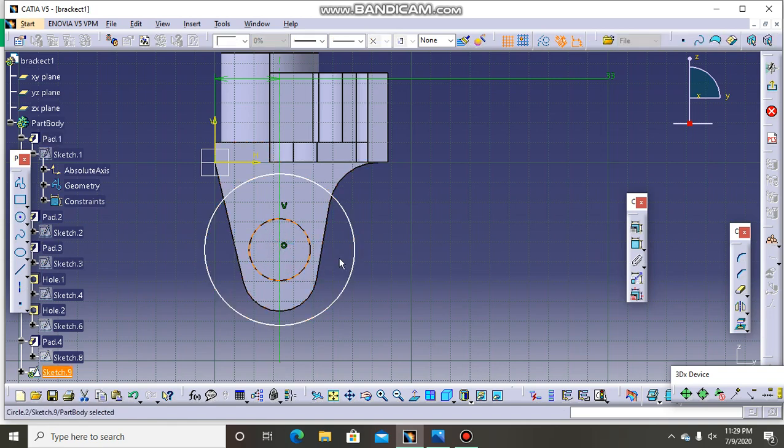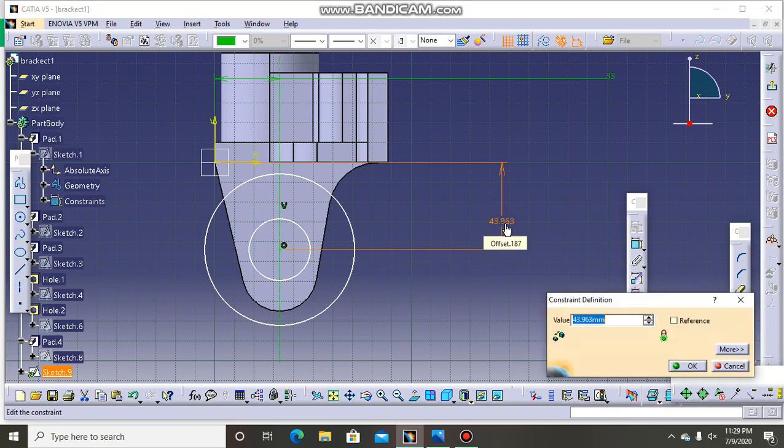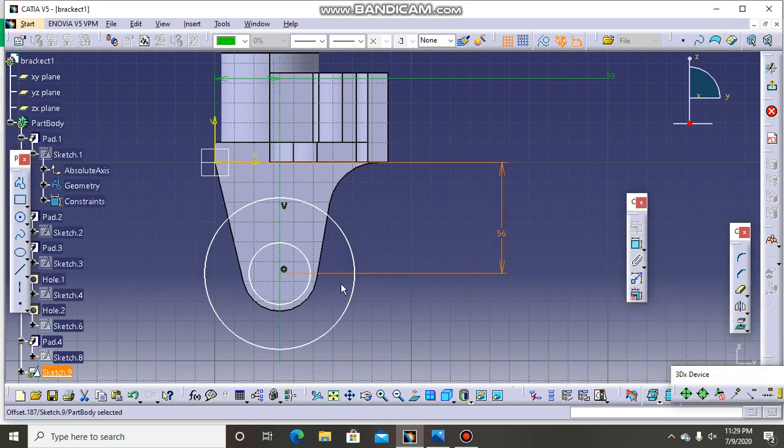Okay, so the point of the circle and this line should be 56. So what will be the radius of this circle?